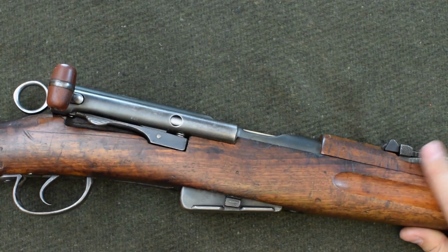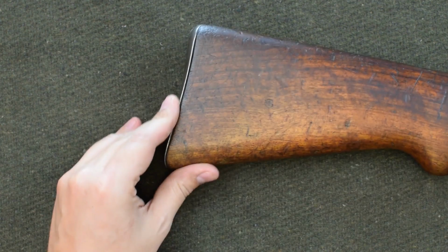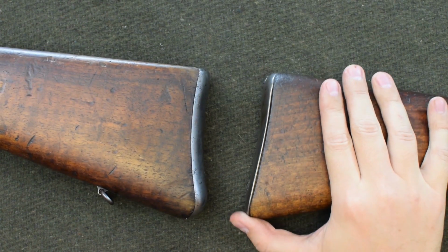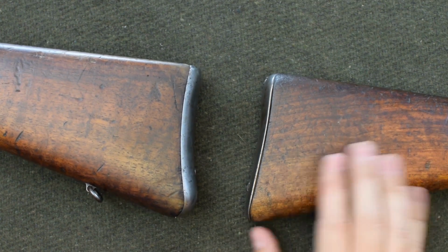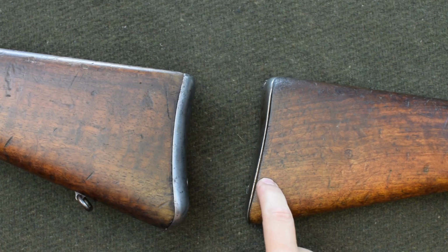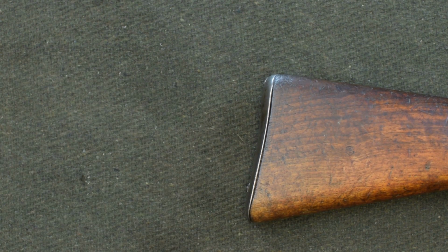Also, because this is the first time we've seen a Pure 11, let me get that buttstock in shot for you. It's much squarer than the original. As a matter of fact, let me get that good old G11, and you can see much rounder, much thicker, versus flatter, thinner, and really not a big enough difference for the Swiss Army to care whether you got this or this, but this is the 11 for sure. This is a holdover from the 96 and the 89.